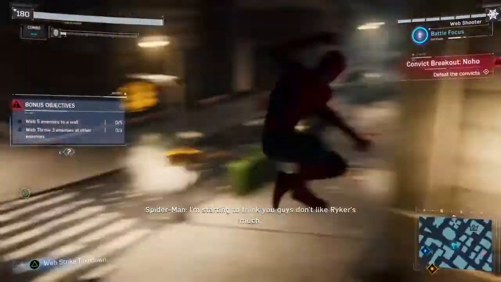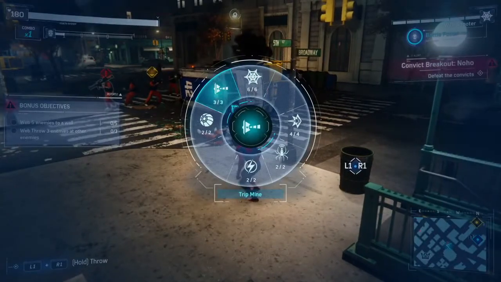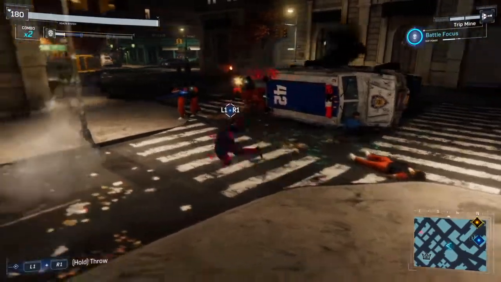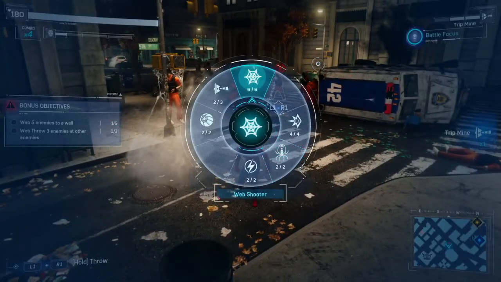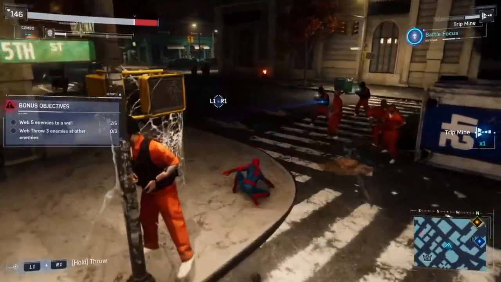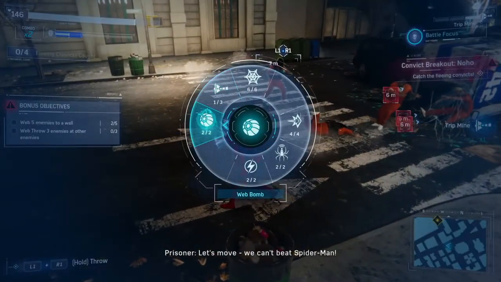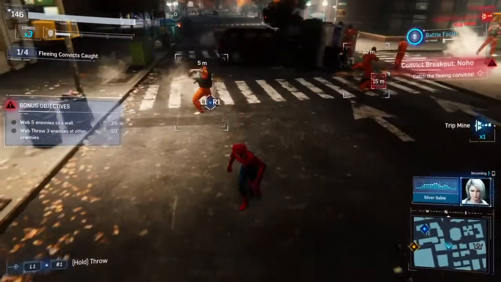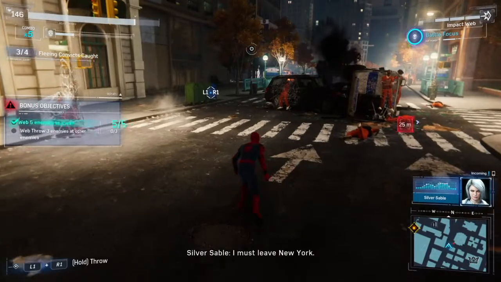I'm starting to think you guys don't like Rikers much. Take him down. Okay, fine. Okay, I got one. Probably can get another one. I got two. There we go. Keep going. Come on. Okay, how many do I have now? One more. There we go.